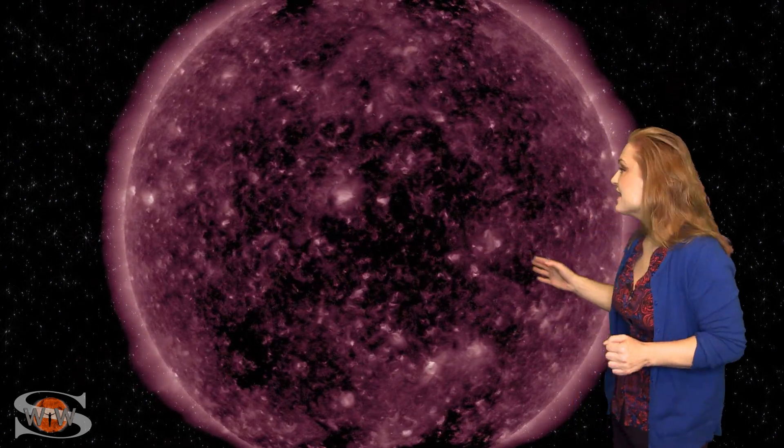Space weather this week remains on the quiet side. You can see a few bright regions on the Earth-facing disk, including a few at high latitudes, especially in the northern hemisphere. That is yet more signs that Solar Cycle 25 is trying to get started, but it's just not here yet. So don't expect these regions to pop any flares — they disappear almost as rapidly as they emerge. But it does help the solar flux, boosting it up a little bit, which is good news for amateur radio operators and emergency responders. We're back in the marginal range for radio propagation.